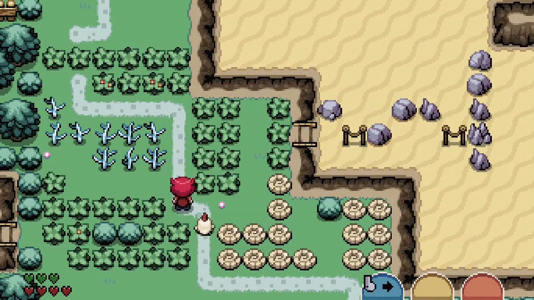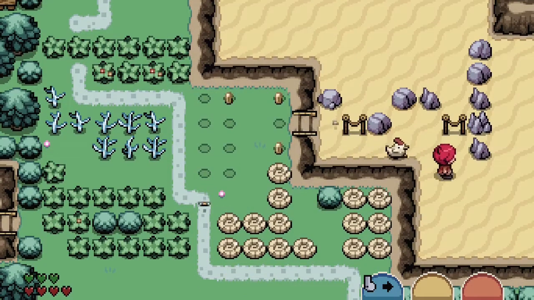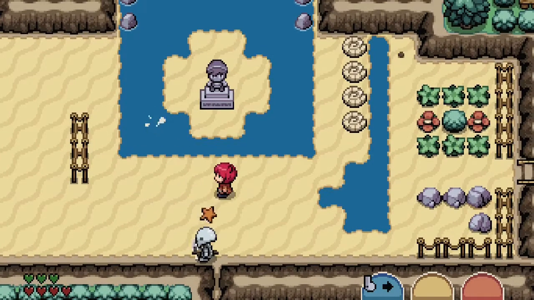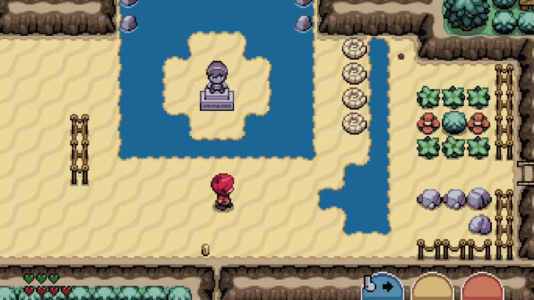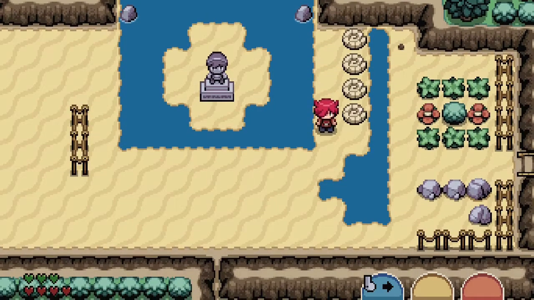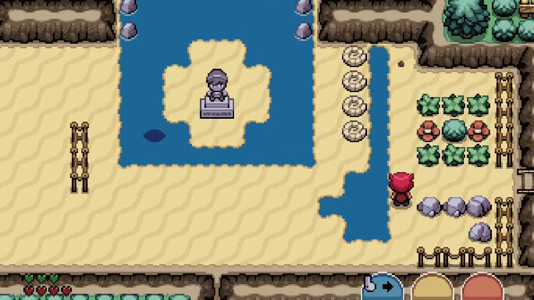That's back there. Let's go over here. I assume this is the correct way to go. Is that a dolphin? I assume that's a dolphin. Also, that's a statue of Lance, I guess. I guess, yeah, go right. Right is the next dungeon, I guess.